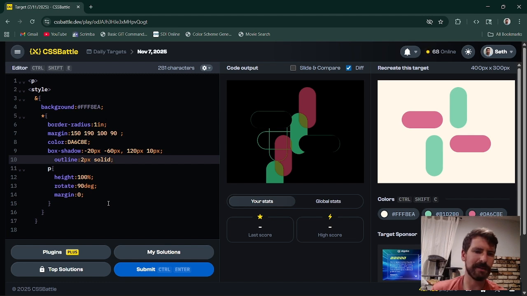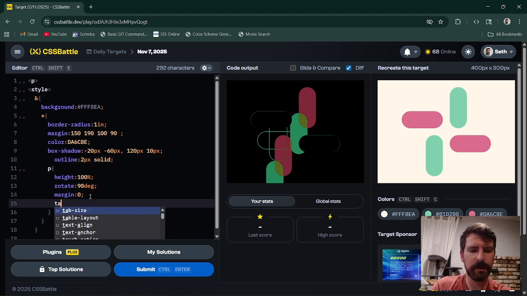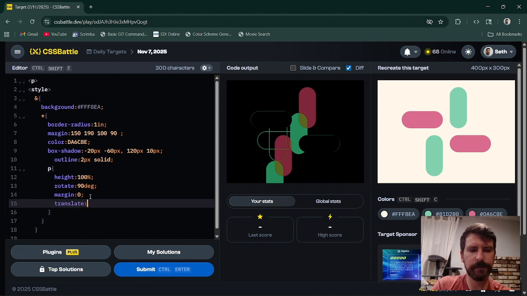I could translate it. Let's look at how bad the translate works. 20 pixels. Shifting over, let's go a little bit more. Nope, it's gonna be 25. That's not great. And then -50.